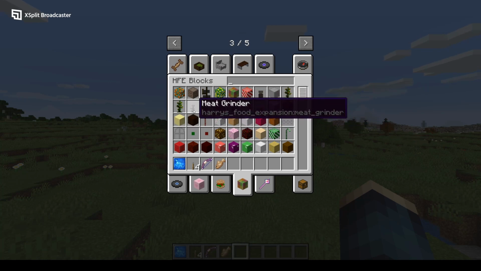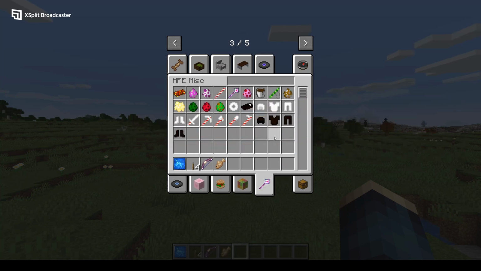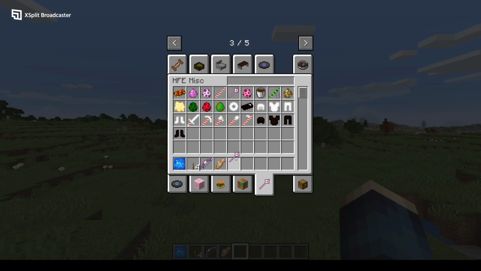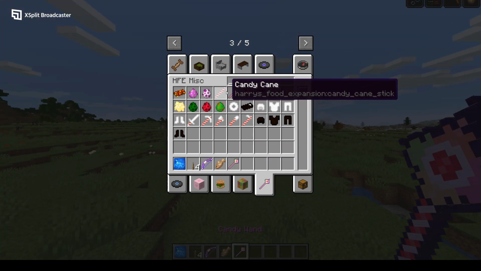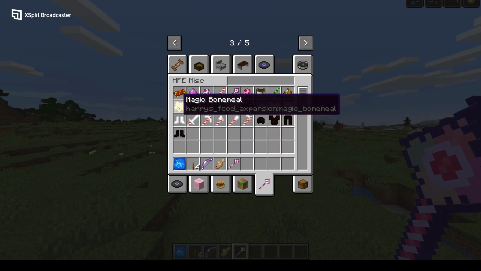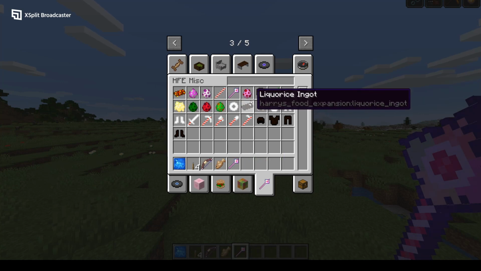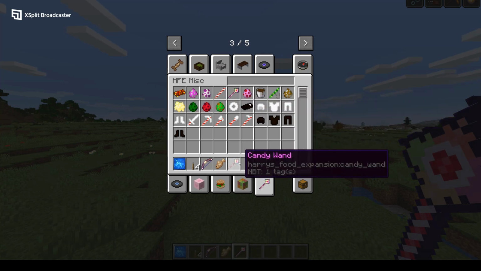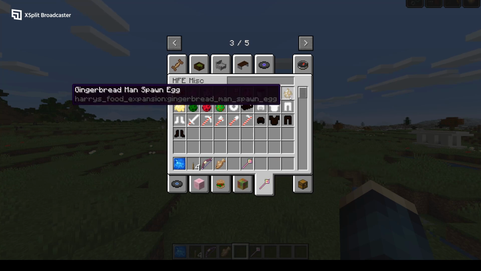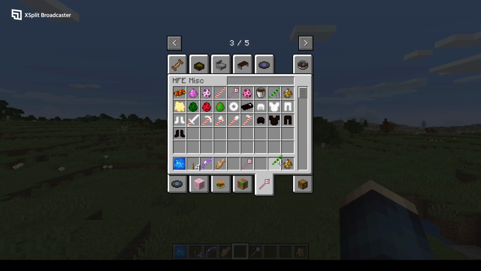Ooh. Coffee machine. Candy wand. I just got all of those. Okay. Magic bone meal. So whenever I just have it in my inventory, okay, that's nice. Gingerbread man, I need to see this. Pea shooter?